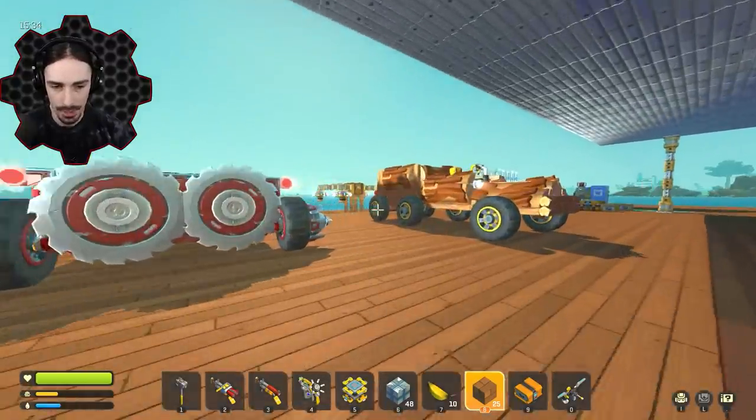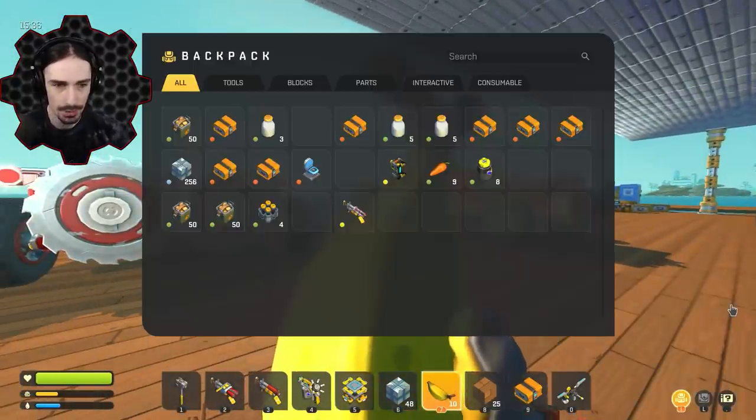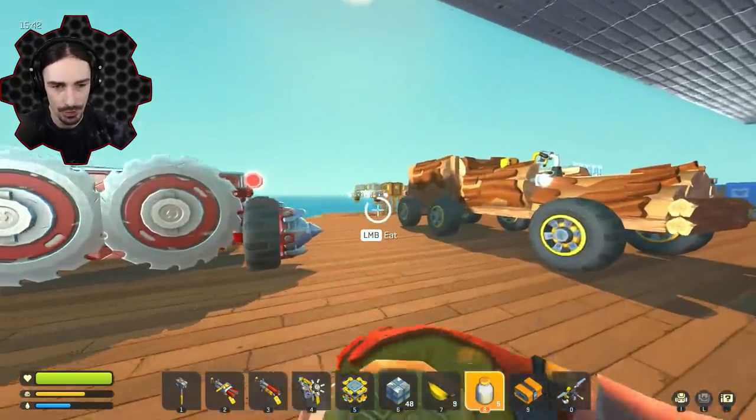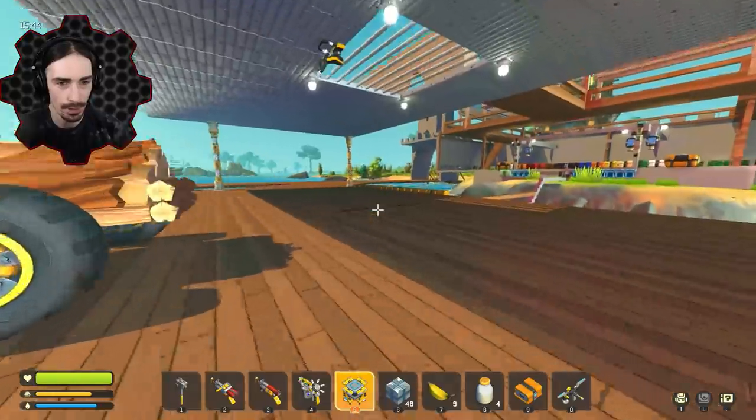All right, we're all fueled up. We're all good on food. We're all good on liquids. And I think we are ready to go out on our adventure to find this four-story warehouse.